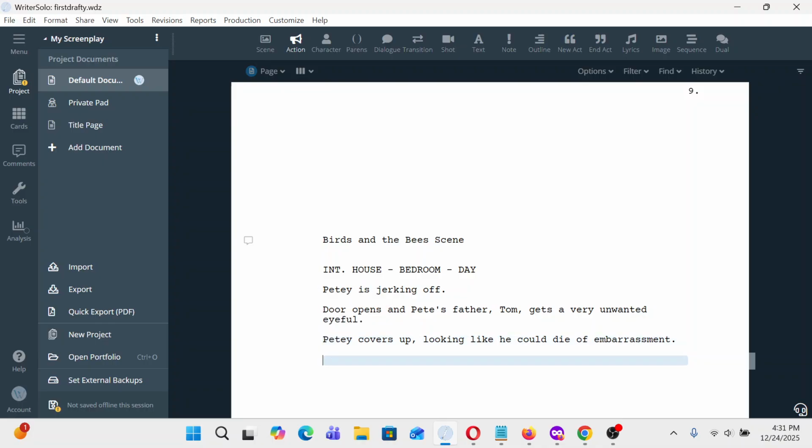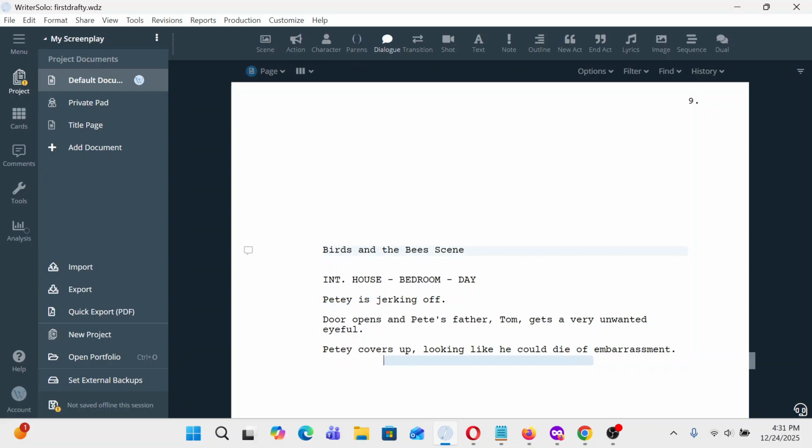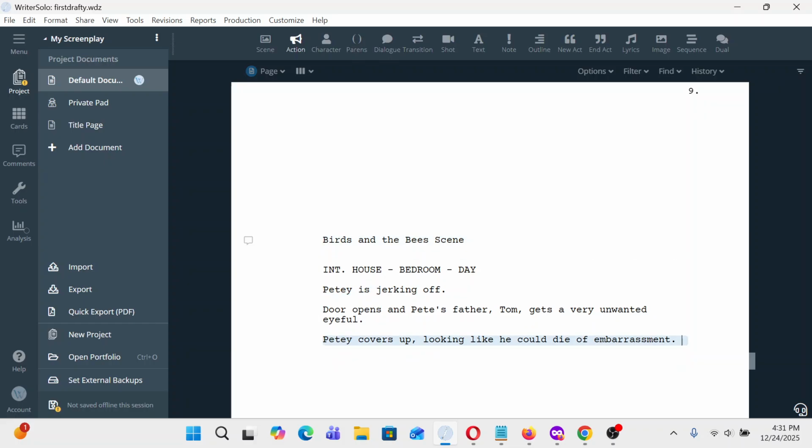Alternate version of this. Okay, Petey. I'm not going to delete this, but the alternate version is Petey is making out with, who are we going with? Charlene. Charlene on his bed.